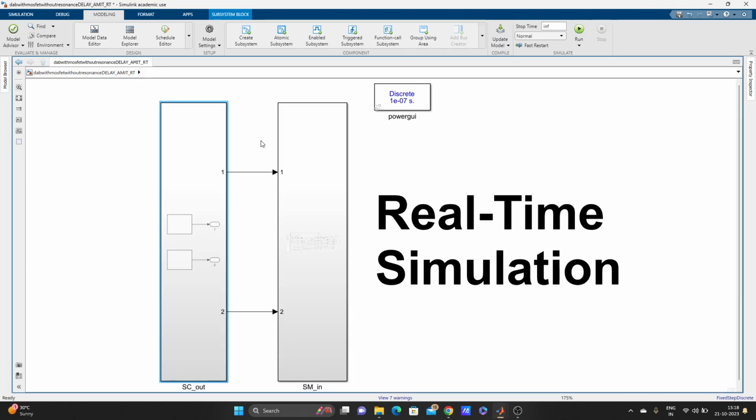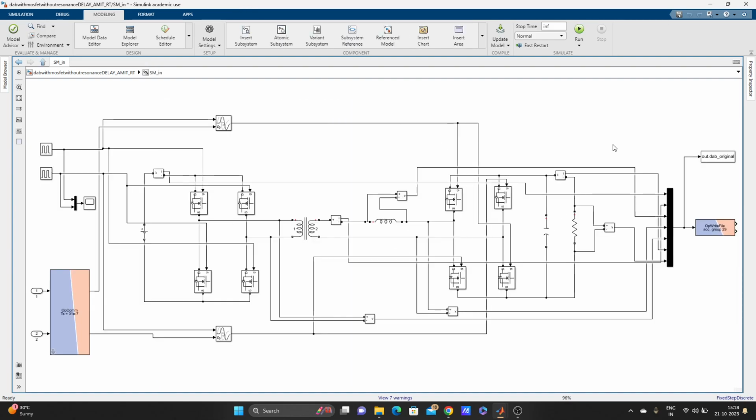While executing this model, it's creating some problem that is stopping RT-LAB.